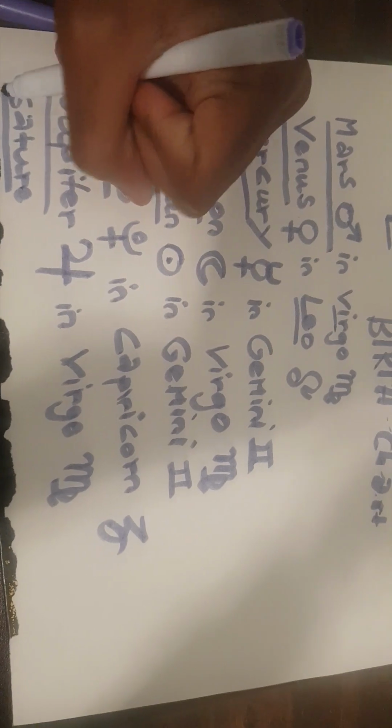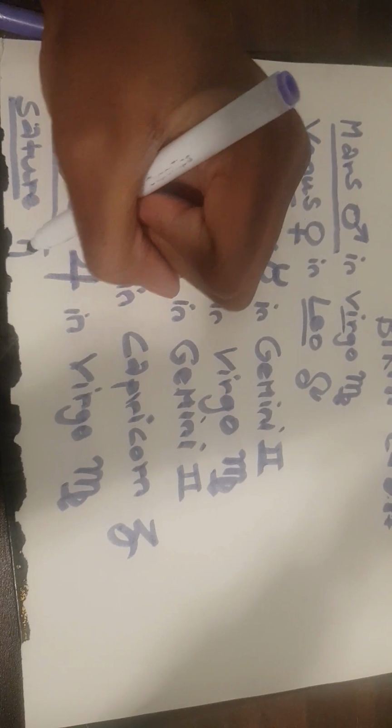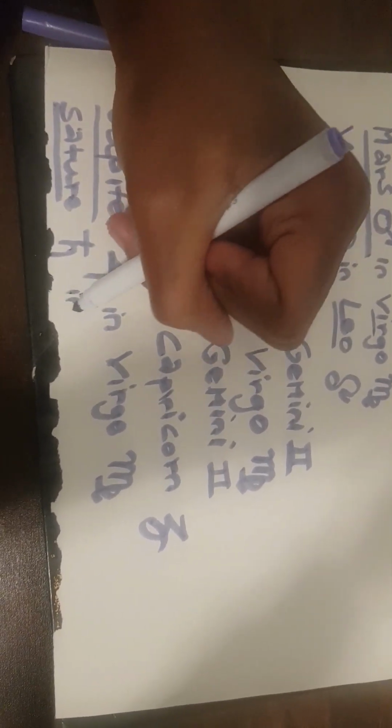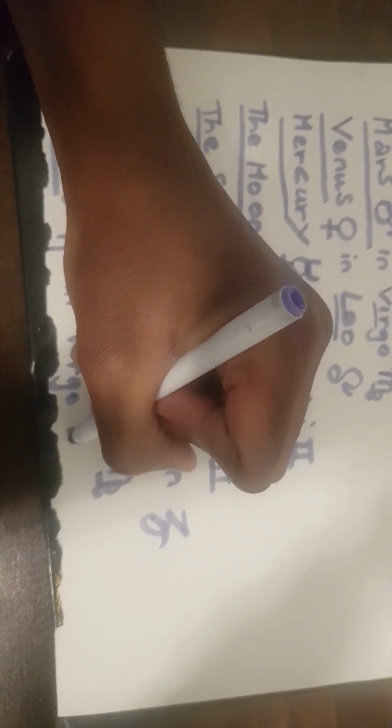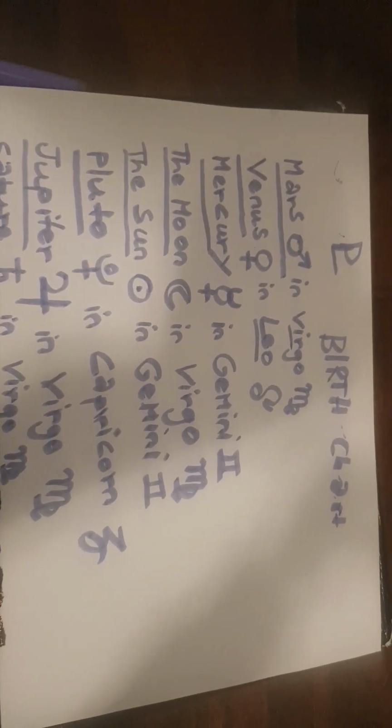Next is Saturn, so I'm gonna put Saturn right here. Probably I could fit it right here. The symbol for Saturn is this. It's kind of like an H, but it has a cross on the top. So I have my Saturn in Virgo. So yeah, I seem to have a lot of Virgo energy within my birth chart, so clearly you can tell I'm a very picky and germophobic person, as the stereotype of Virgo goes. So I'm finishing the two more on this side. So I flipped it over. But if you have more space, you can just write the rest down. So this is just for me.